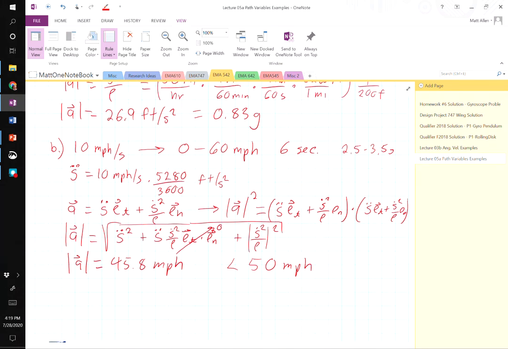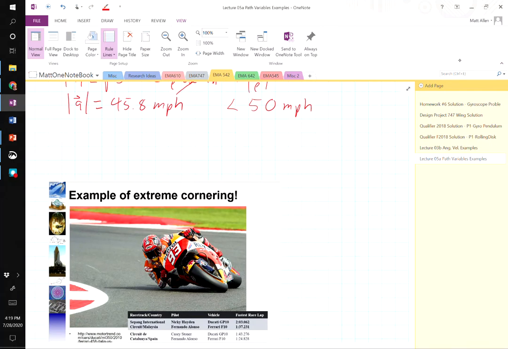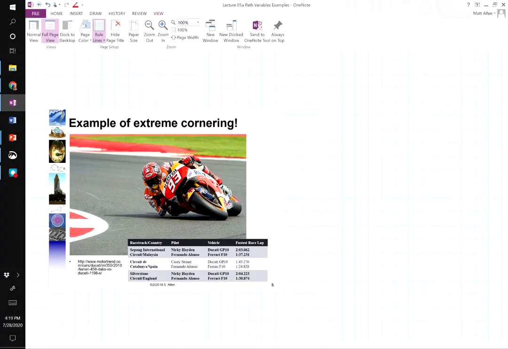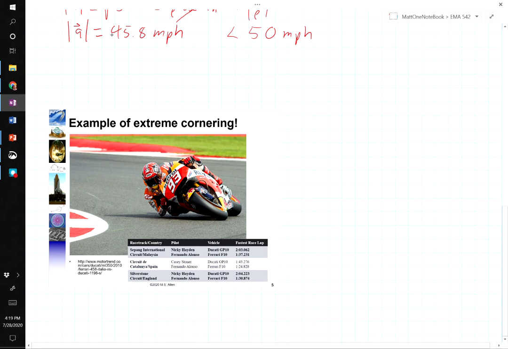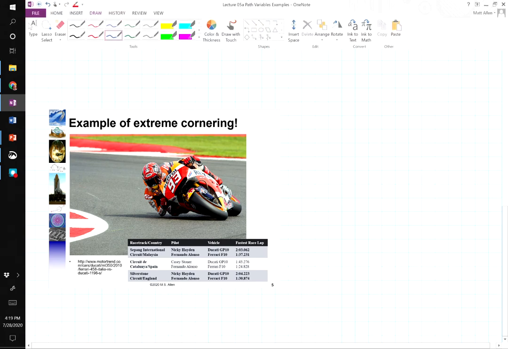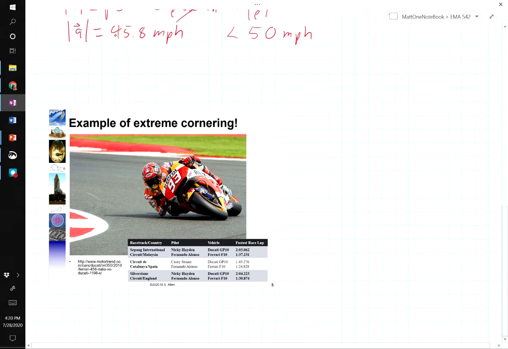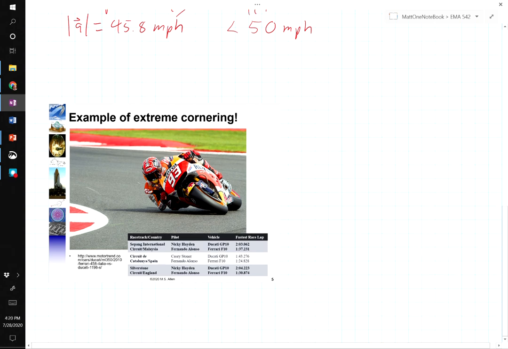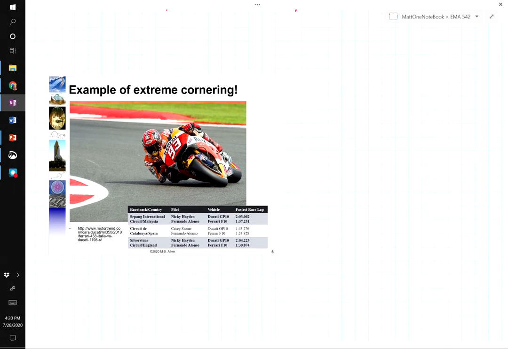So there's an example of how we might use this. Another fun example is related to motorcycles. How does this compare if we had a fast bullet bike? And I love this photo. This is amazing to see these drivers who can get the motorcycle laying down so far. Right, so what kind of a g-force are they experiencing to be able to get the bike down that far? You might wonder, right?